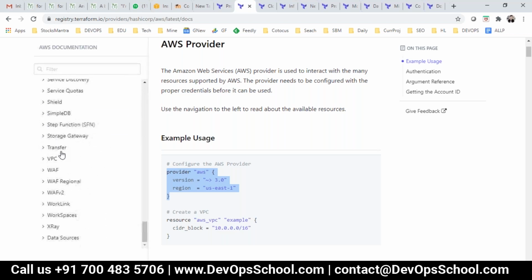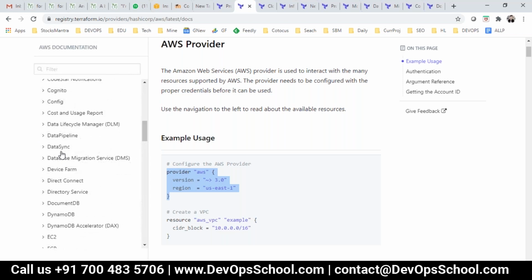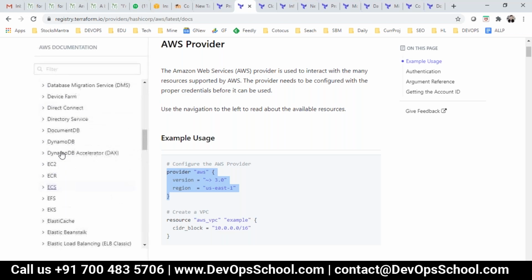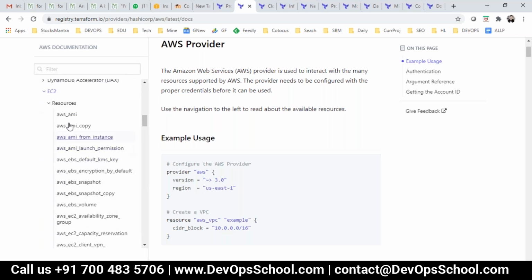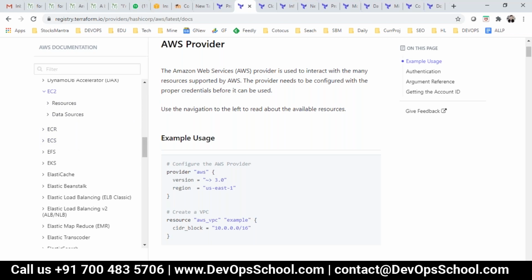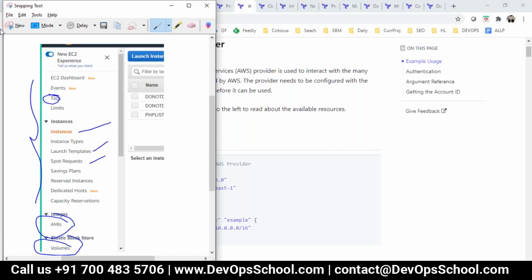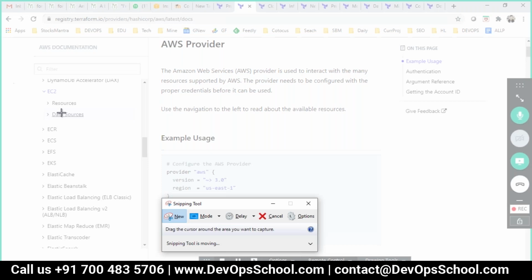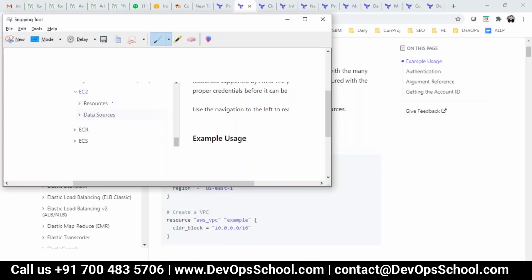See, look at this, so many thousands of services we get. One of the categories which I'm trying to automate is EC2. So click on EC2 and see here, for each resource category, you have two things. You should look at this. You have resources. This is the one I am talking about.